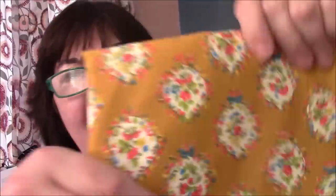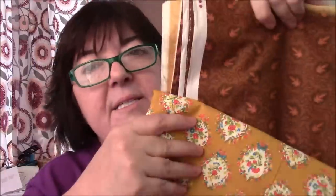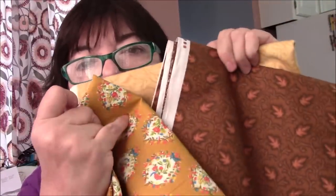If I had to pick a least favorite in this whole bunch, probably this. I don't know. It just looks very like old grandmother kind of fabric or something. But there's probably people who love this, and now I'm insulting their taste in fabric. But look, it goes good with these things. With this brown, maybe? I don't know. With this, maybe? I don't know.